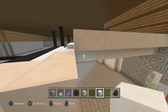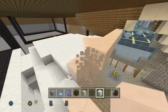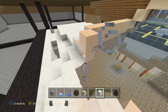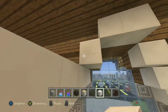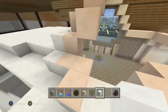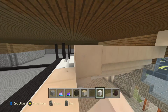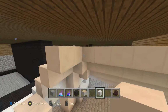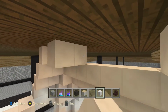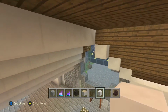So I'm just gonna fill this all in quickly. As you guys can see, I kind of want to make a little roof thing for the diamond. Now I'm not exactly sure how I'm gonna do it, but I think we're gonna go like this. So this will be like that. We'll come back all the way till there. It's gonna go like this. This will be like that. Like that. And like so. So I'm just gonna continue this pattern until I fill in the whole roof, and then I'll show you guys what the finished product looks like.